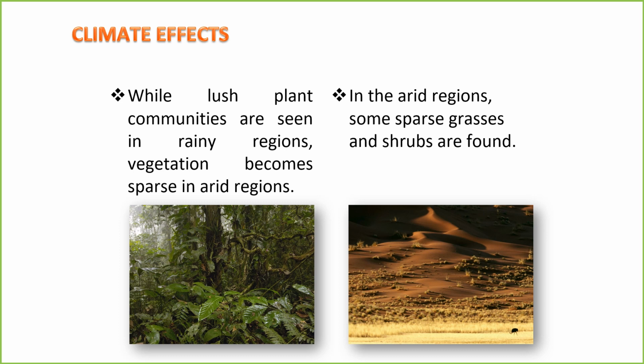7. Microclimates. Local variation. Microclimates, such as those created by bodies of water or urban areas, can influence vegetation locally. Urban heat islands, for example, may support different plant species than surrounding rural areas. Understanding the complex interactions between these climate factors is crucial for predicting how vegetation will respond to ongoing and future changes in climate conditions. It also plays a vital role in developing strategies for conservation and sustainable land management.